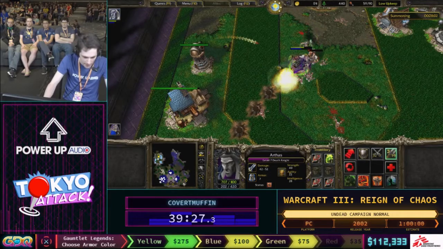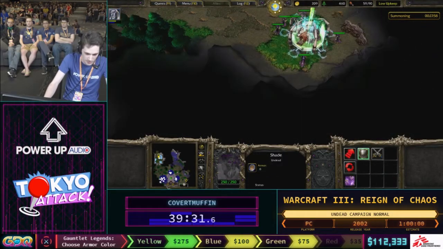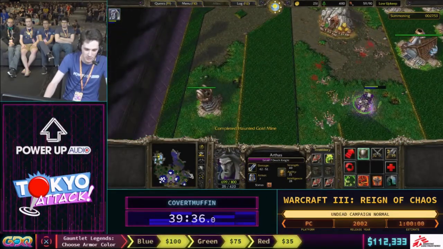I'm just going to take this guy out. Okay, we're going to bring these guys in here. I'm going to bring the shade up here to the space. Okay, awesome. And nice. So now we've effectively neutered the base, right?